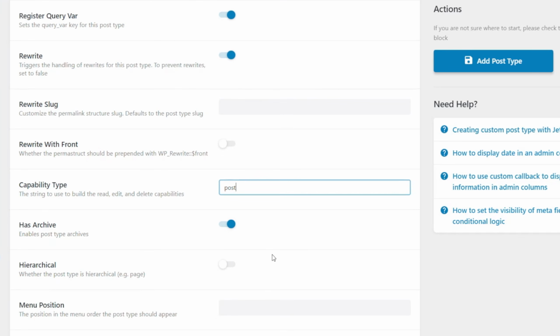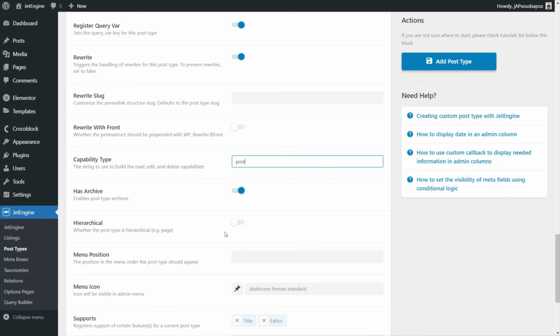Important features we do need to take note of: has archive. One of the most common problems when you're trying to create an archive using something like Elementor Pro and you find that your custom archive isn't listed, or you can't create one and apply the conditions to it, generally is the case that the archive option is disabled and therefore Elementor cannot create and assign conditions to an archive that effectively it doesn't see. Hierarchical: if you want to have a hierarchy set inside your custom post type, you can set that up inside here if you want to.